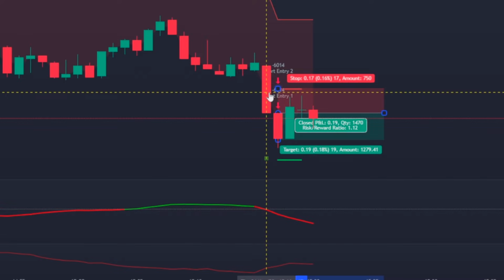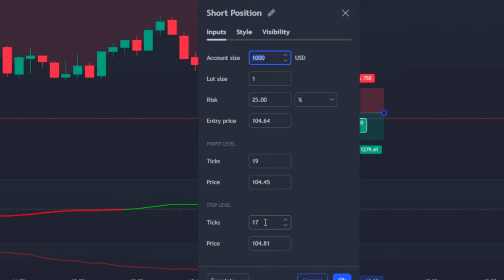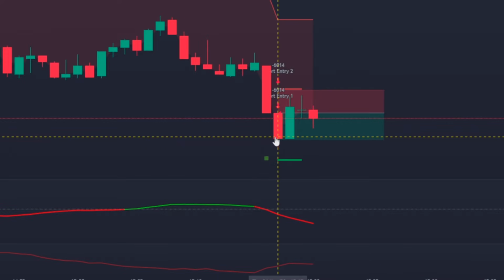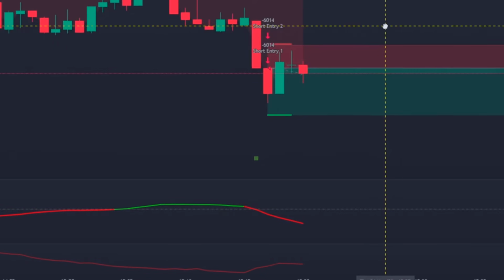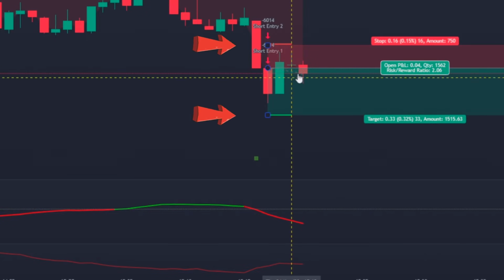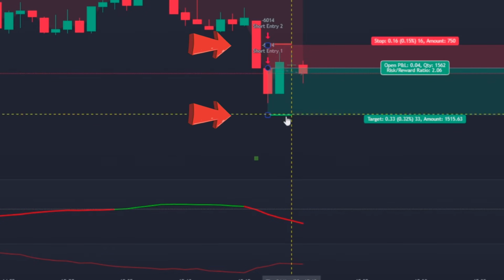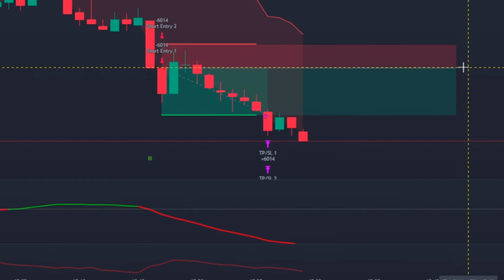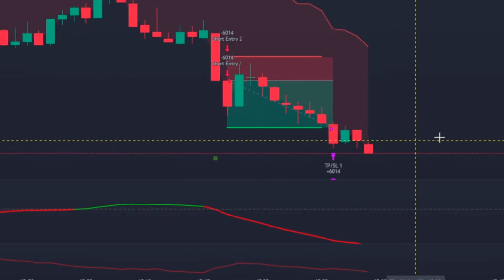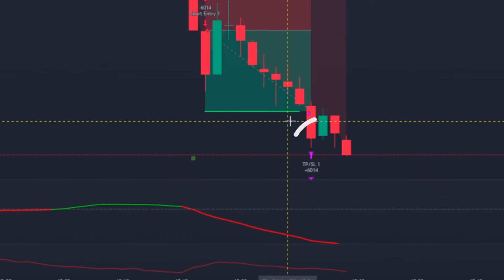The stop loss value is equal to the ATR pip value, so it is equal to 16 pips, and the take profit is at the 1:2 risk to reward zone, so at this level. So, we can see that my bot entered the position and placed the stop loss and take profit values again perfectly. Now, let's fast forward to see what would happen. As you can see, the take profit was easily hit here and the bot closed the trade.